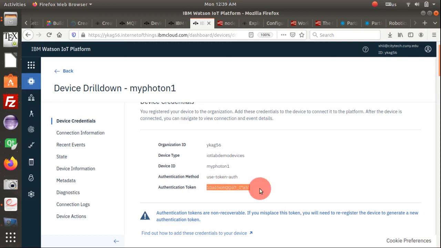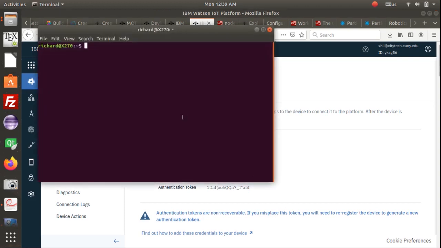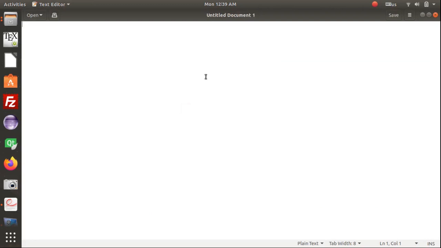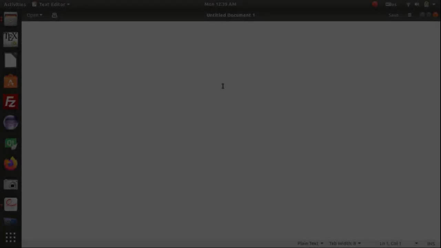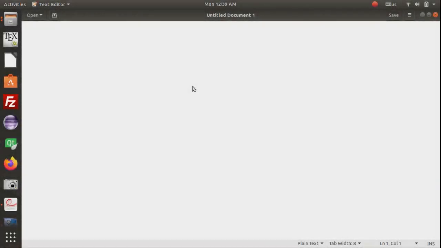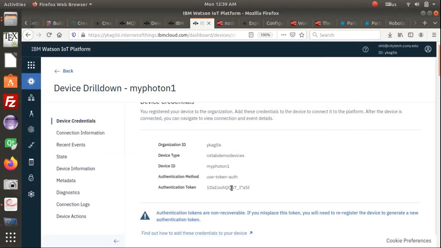What you can do is simply open up an editing software in your system, like gedit in Linux. If you are using Windows, you can just use Notepad, and then copy paste the token and save it.